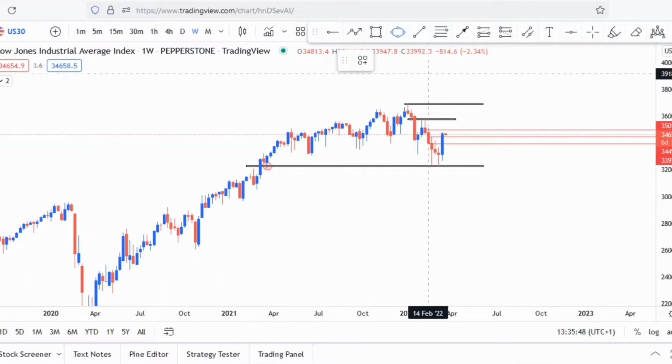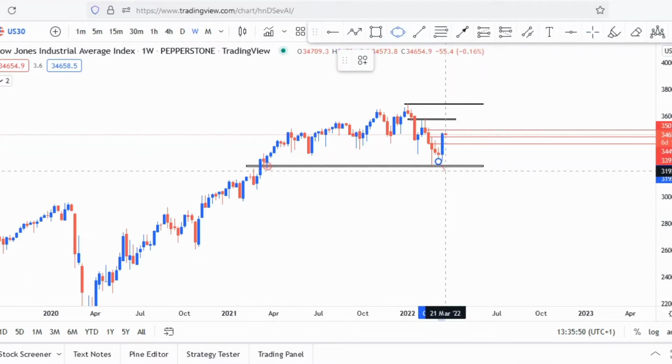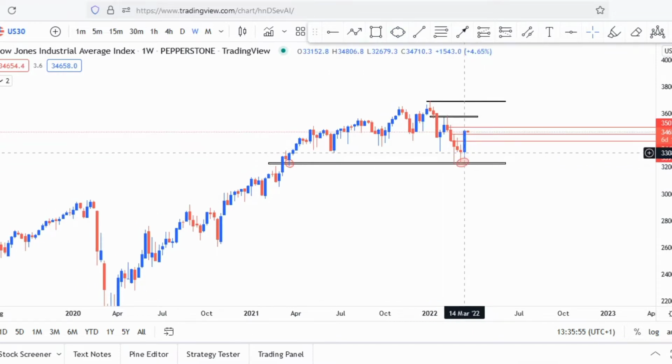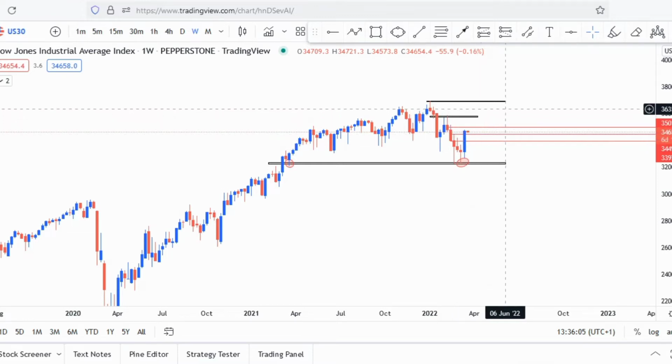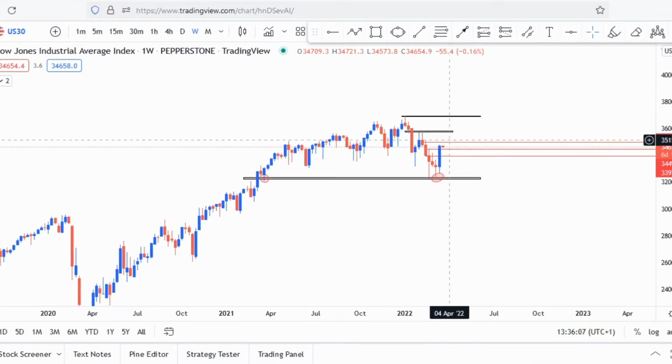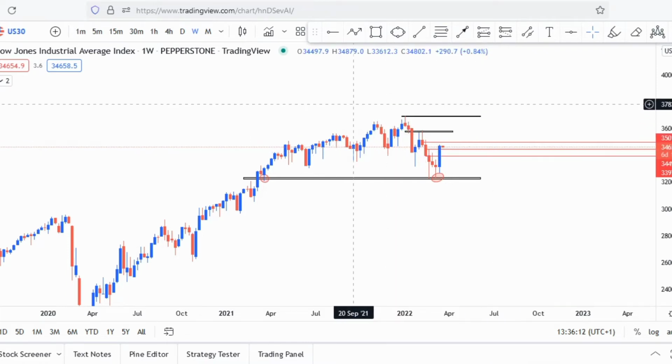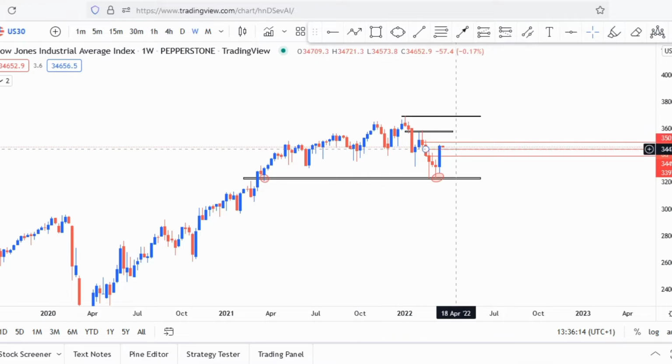And now price formed this massive bullish candle in the last week, and this more or less tells us that there are a lot of buyers in the market pushing price to the upside, and this up move may likely continue. So you can see that I've drawn some smaller red lines here, which we would see on a smaller time frame, and then our trades will be dependent on that level. But from this candlestick pattern so far, what I'm expecting is for price to continue to the upside.